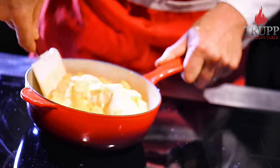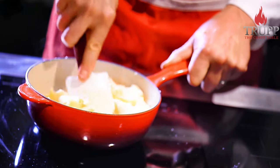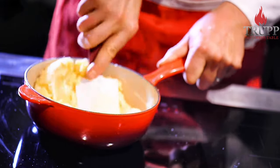Mashed potatoes are actually really good for pre-cooking. They last in the fridge for up to a week. To reheat them, heat a pan, add a little water or milk, and then just stir them in like I do here, and they will be hot again.